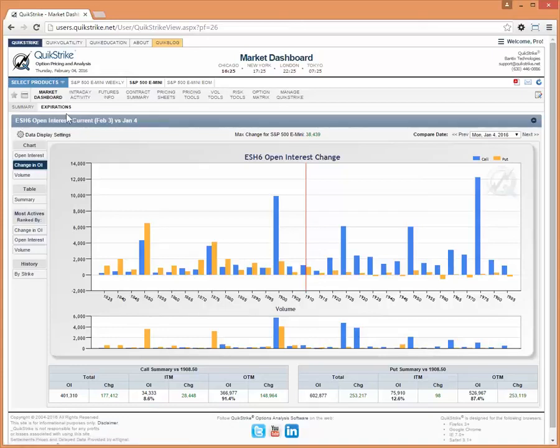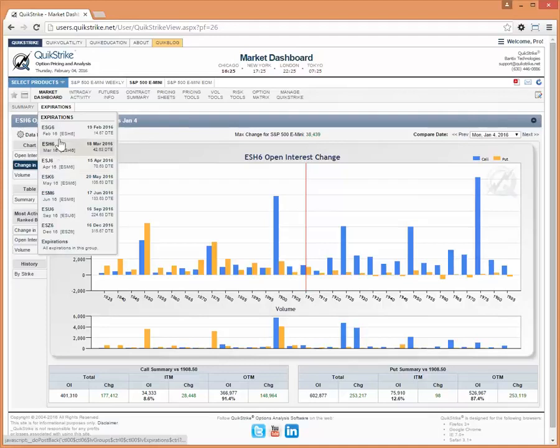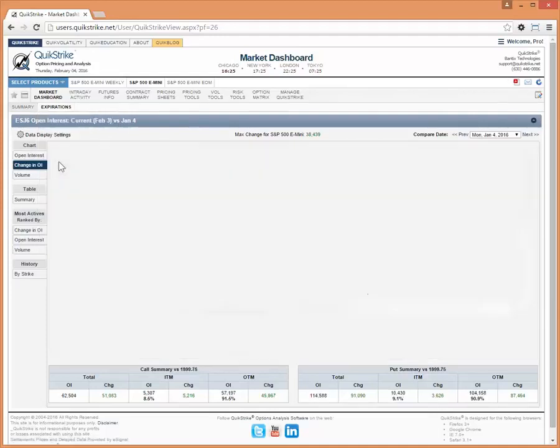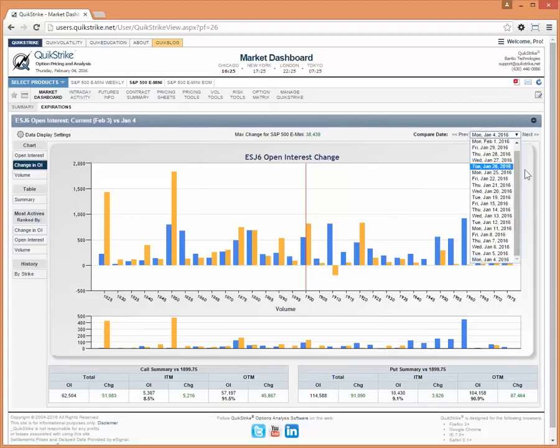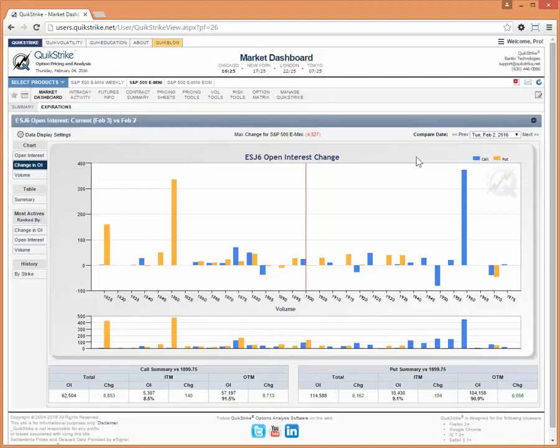And this is the case with each month that's in here, right? So if I go out to April, I can see my change in open interest here for April as well. And it's still going to be comparing it to that date that I selected. So if I want to go back to the default, this is my default. So now it's just doing one trading day to the next.